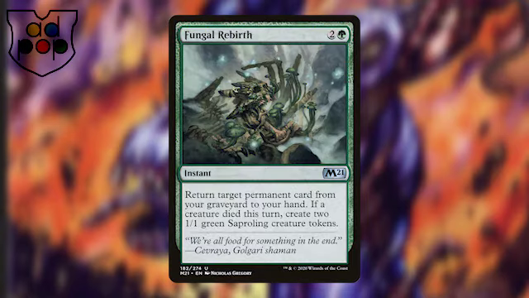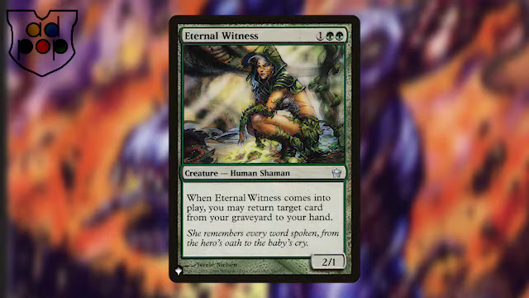We've got a Fungal Rebirth. Return target permanent card from your graveyard to your hand. If a creature died this turn, create 2 1/1 green Saprolings. So this is the first time we see Saprolings in the deck other than Slimefoot in our Saproling token deck. I promise you we'll get there. And then finally, we've got an Eternal Witness. You just get something back on a 2/1 body.